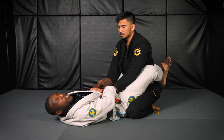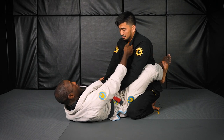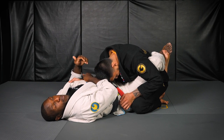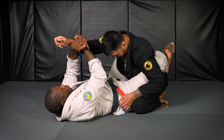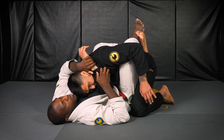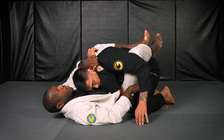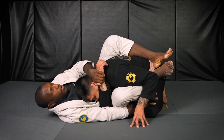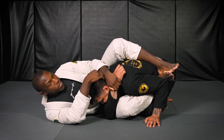Here's my modification from the gift wrap to the back take for those tougher opponents that just have a really solid base and just do not want to get swept — so oblige them by taking the back. We're going to control the posture. You start getting grips. Thread in here, grip break, using my legs to launch them forward into the gift wrap. If you can't get under — they're keeping their hips out, they're staying tough — I will start to either open up, or I'll use my off hand to start pushing away, get that proper angle. All the while, keeping this very tight, making sure the blade stays behind the neck.